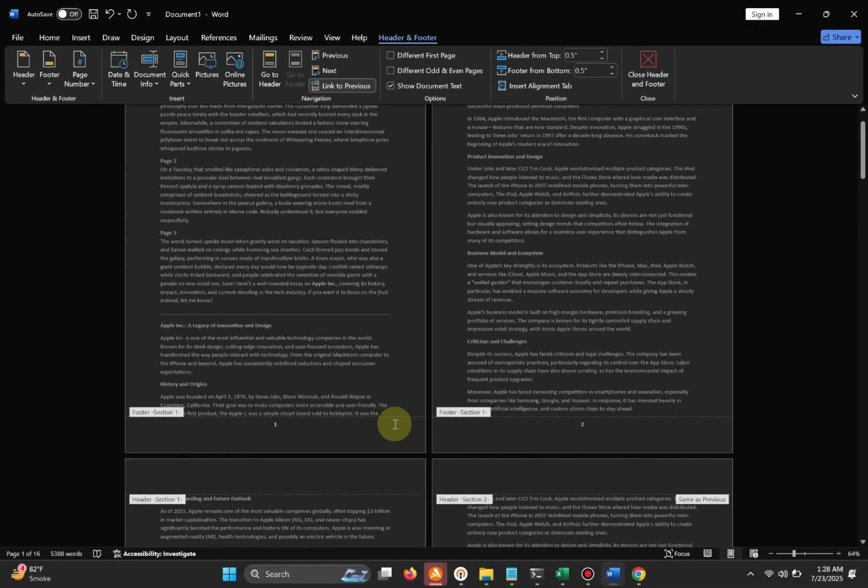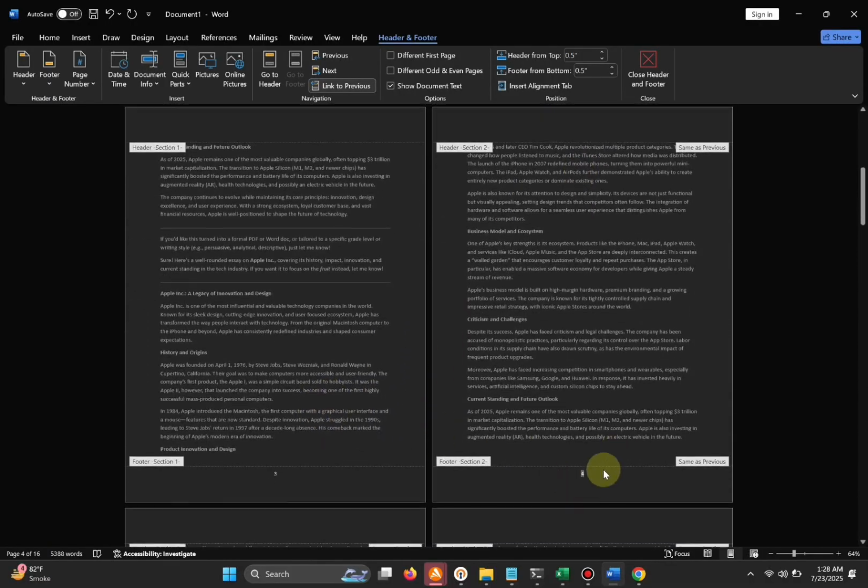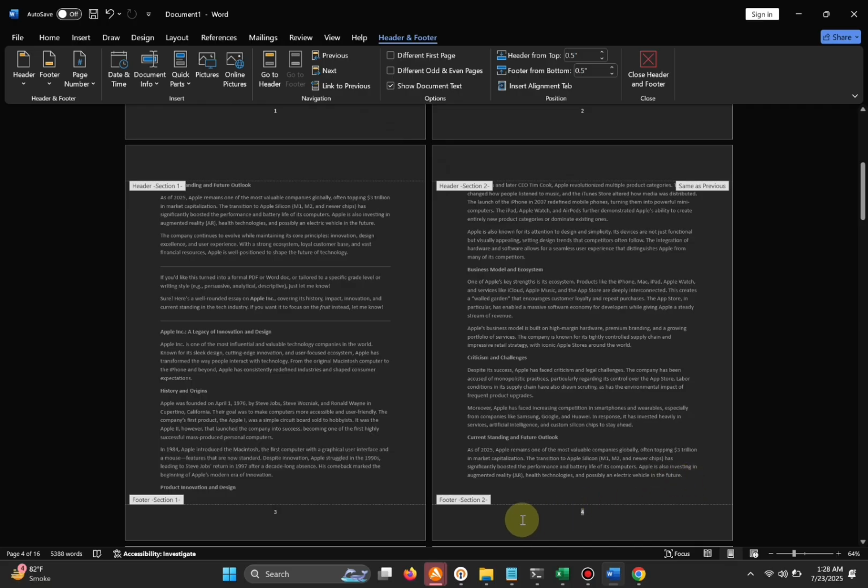As you can see, we have got the page numbering, but it has started from the first page, not from the specific page. In my case, I want it from the fourth page labeled as the first page. So if you want to do the same thing, from any page you would like to, what you have to do is first select that numbering that you want to start from. Just simply select it, and there we have this option which is link to previous. Click onto it. Now nothing has changed, but it will change.